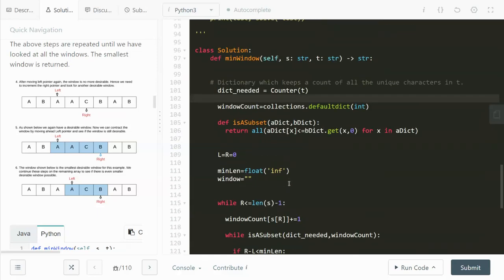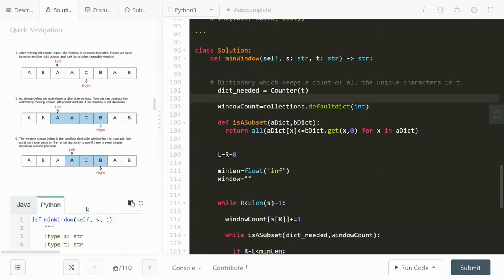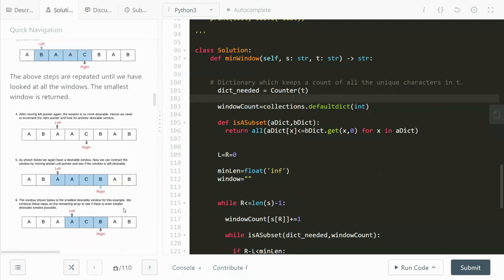My solution is not exactly the same as the official solution. That's why I'm not gonna show you the official solution. So now I have a helper function. Essentially, this is the check to see whether the moving window is desirable or not.